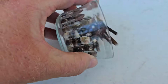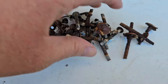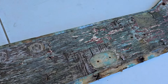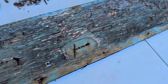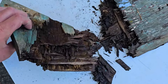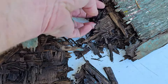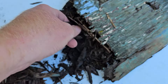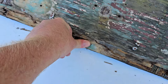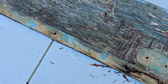Look at all that rusted junk I pulled out of the transom. And here's the old transom — it is rotten to heck. There's multiple pieces and there's nothing left. Absolutely nothing left of this thing. Once I sunk the boat, I knew this thing was completely waterlogged, and it was definitely past due for the job we're doing today.